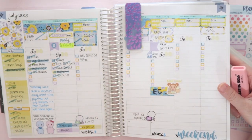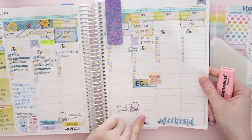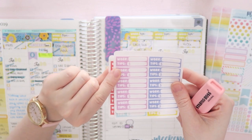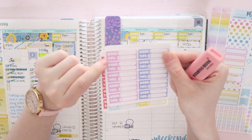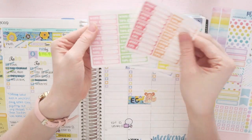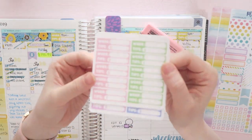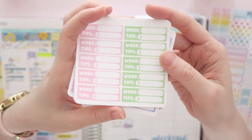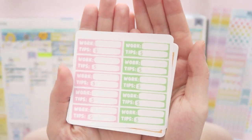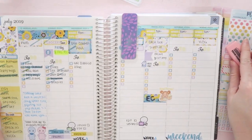I'm in the middle of the week, and I always do my plan-with-me's in the middle of the week for the next week, so you guys don't see what I add later. I switched it up — I put the weekend banner down on the bottom, and then I made these little stickers for myself that say 'work' and 'tips.' It's because I work as a waitress and I track how much tips I get every day. The beauty of having your own cutter is you get to save money and make personalized stickers. I don't really sell these, but if I get requests I will — though I don't think many of you work as a waitress. It looks like my Buildie stickers — 'work' at the top, 'tips' on the bottom. But you don't get to see what happens after.